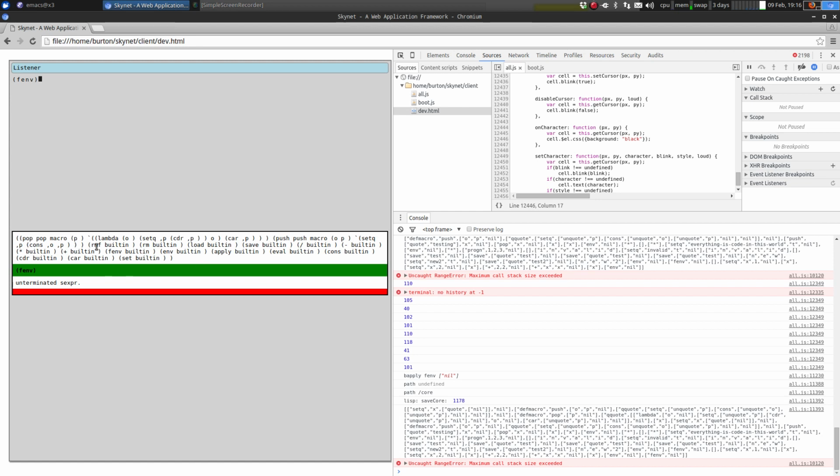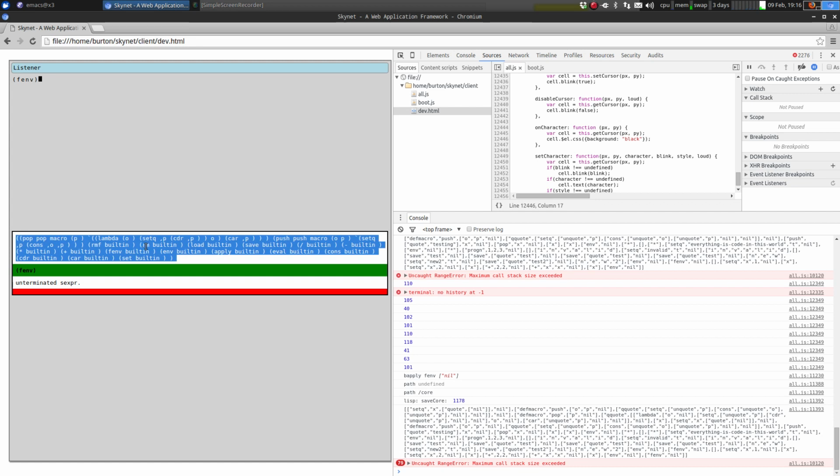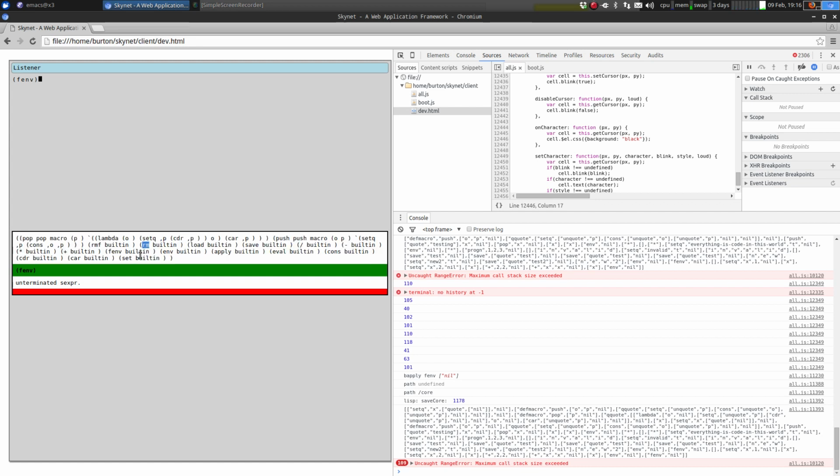Oh yeah, here's two things that aren't documented: RM and RMF. They are basically for removing things from the environment with a Unix name, because I'm a Unix guy and a Lisp guy, so we've got the best of all sorts of different worlds.